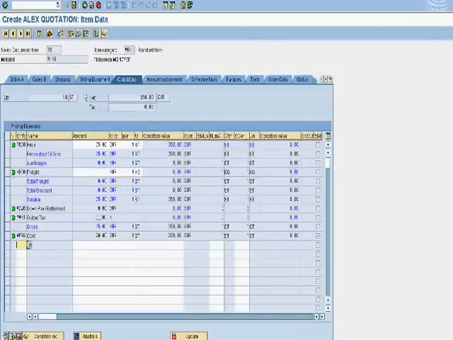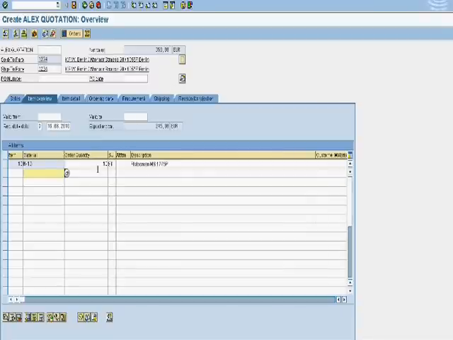Right? So the net value has changed. The system has accepted this change, and now the quotation is for 350 euros. Let's say we want to change the quantity as well. The customer wanted 10 pieces, but we say if you buy 20 pieces it will be a good deal for you. So we submit a quote for 20 items.